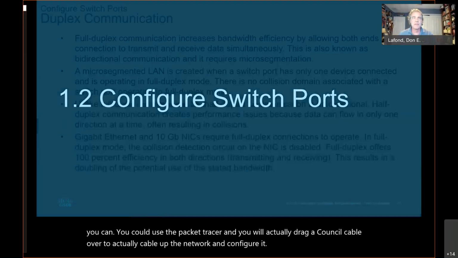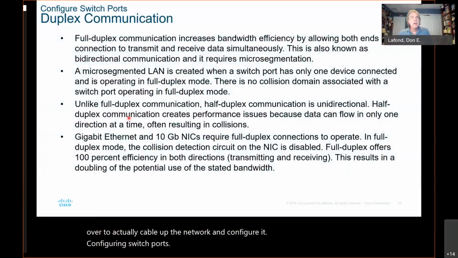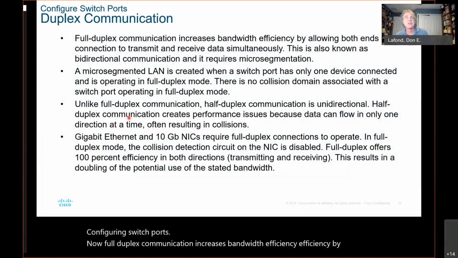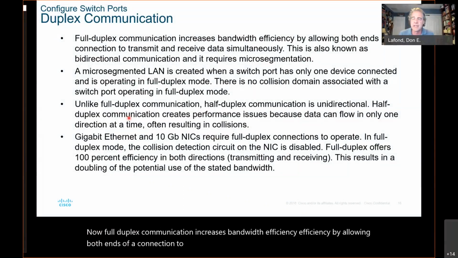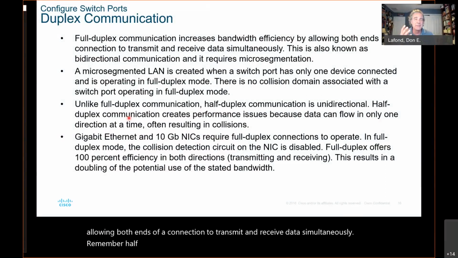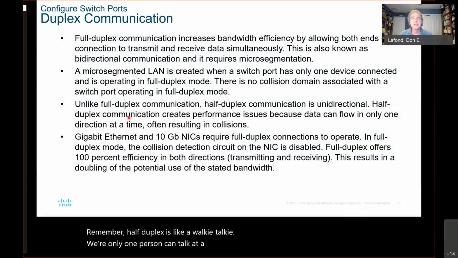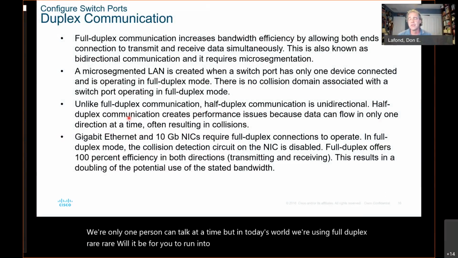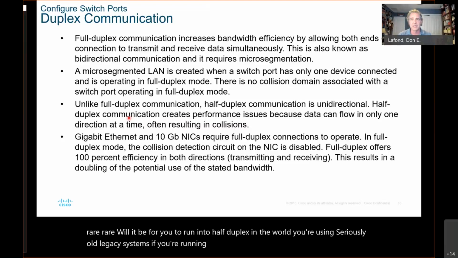Configuring switch ports. Now, full duplex communication increases bandwidth efficiency by allowing both ends of a connection to transmit and receive data simultaneously. Remember, half duplex is like a walkie-talkie, where only one person can talk at a time. But in today's world, we're using full duplex. Rare will it be for you to run into half duplex in the world.